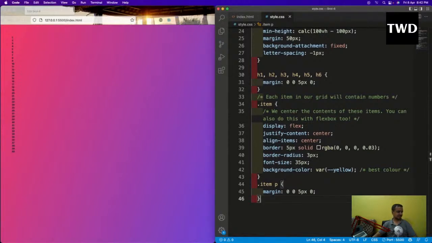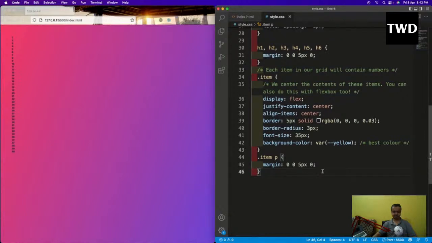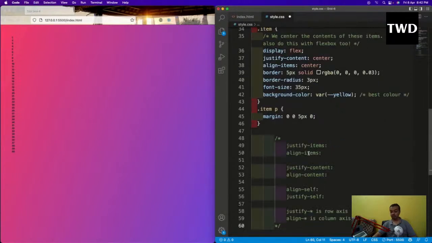We are going to learn about justify items, align items, all those things which we have already seen in Flexbox. But in Flexbox, there are only three things. Here we have all the things. We have justify items, align items, justify content also, align content also, align self also, justify self also. In Flexbox we have only, I think, three of them, and here we have only align self.